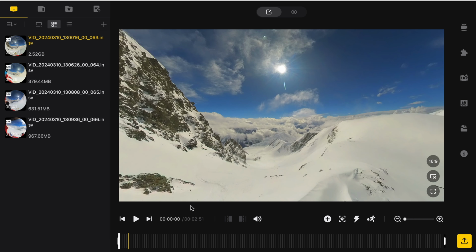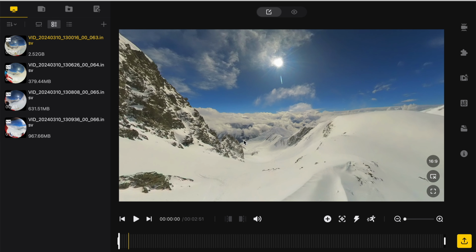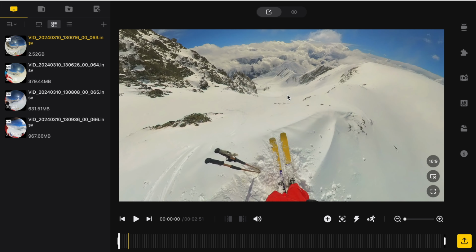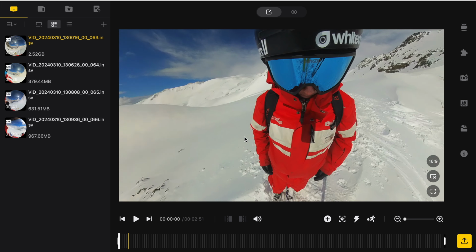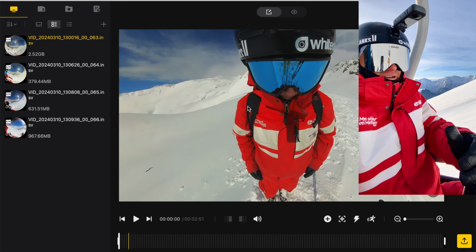We then drop them into the Insta360 2024 Studio. So this is the latest version of the studio. Now I'm in the studio just now. This is the first opening shot that you saw, looking down the Valley of the Wolf, standing on my skis on the edge with the view. This is attached onto the little helmet mount you can just about see there.